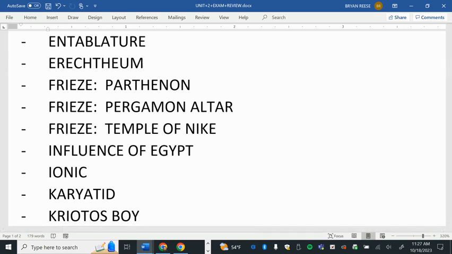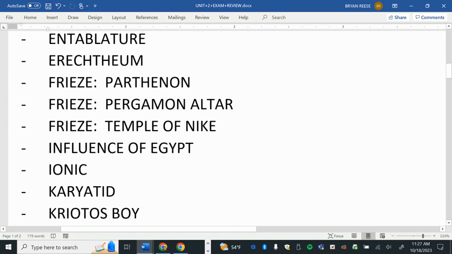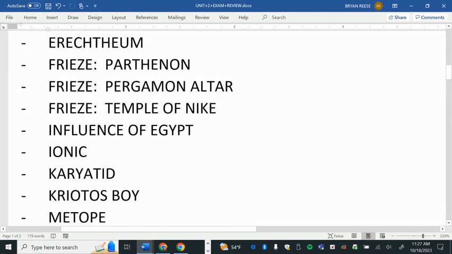Does anybody remember the significance of the Kritios boy? The first contrapposto, all right? The Kritios boy is when the sculptures started coming alive. Their bodies started to move in natural ways. The Greeks were then looking at the anatomy underneath the skin and figuring out if this moves like that, then the other part has to move like this. And you begin to get that contrapposto pose. It is the first example of a contrapposto.